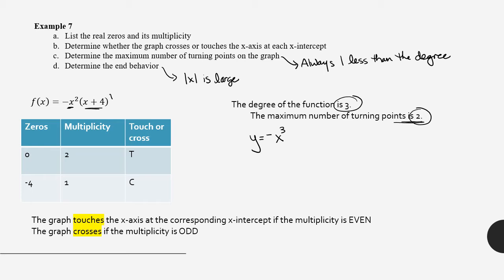Okay, I don't want you to multiply this out, but just to show you the end behavior, I'm going to do it real quick. So we have -x cubed minus 4x squared. In this problem, it was easy to multiply it out, but if you have a lot of FOILing to do, it's not something that you want to have to do.